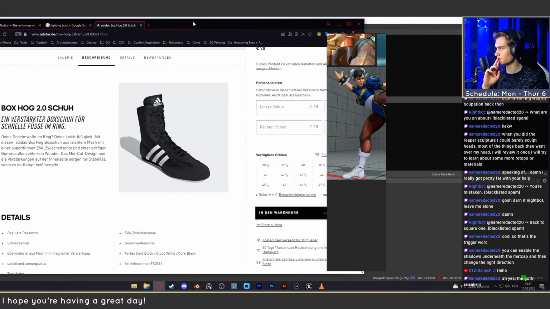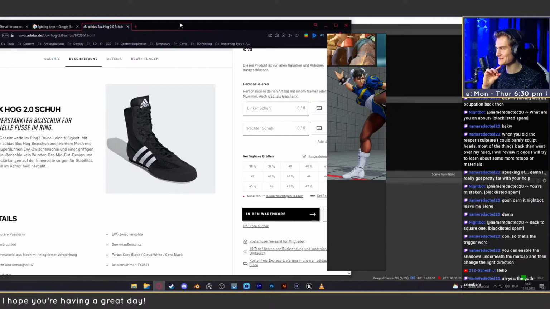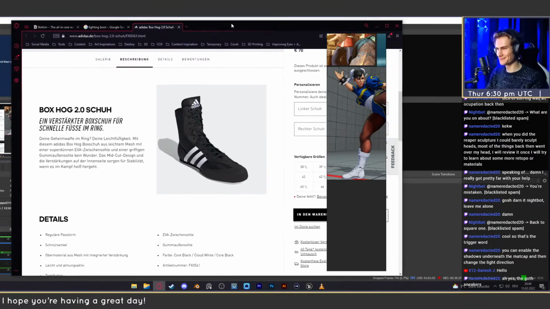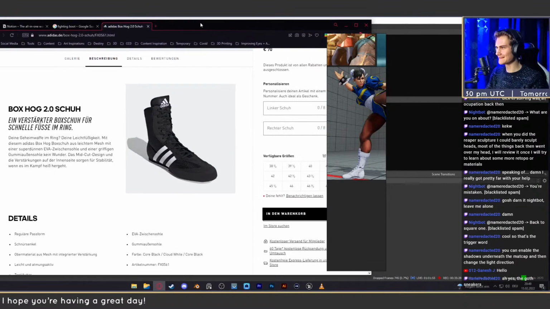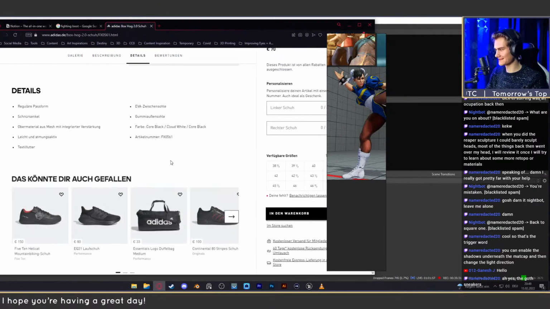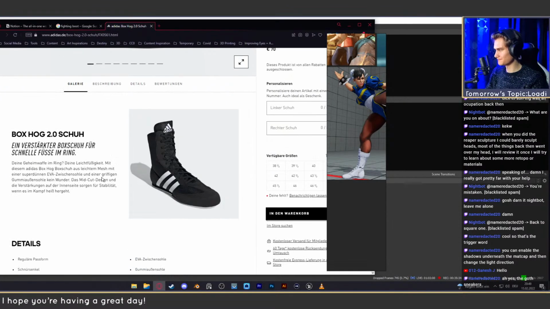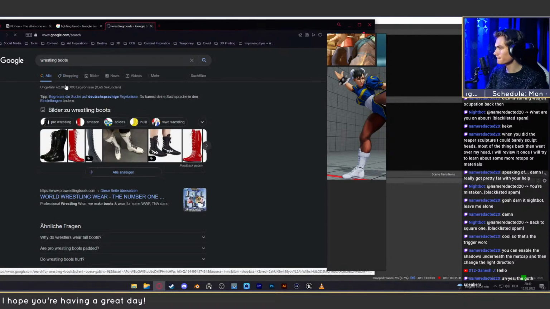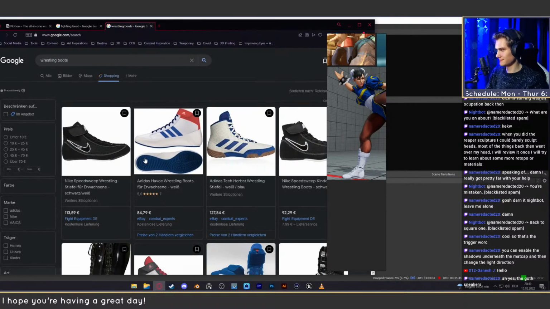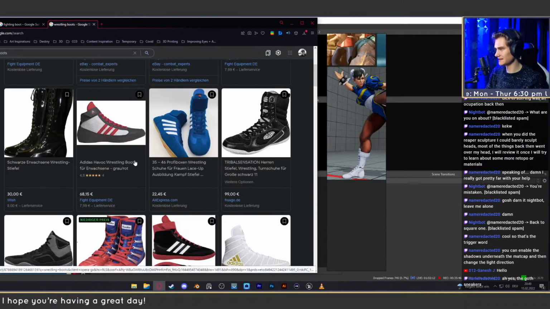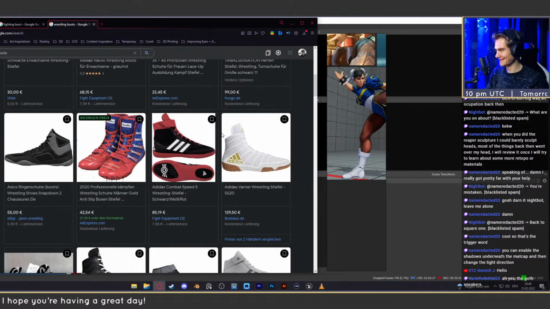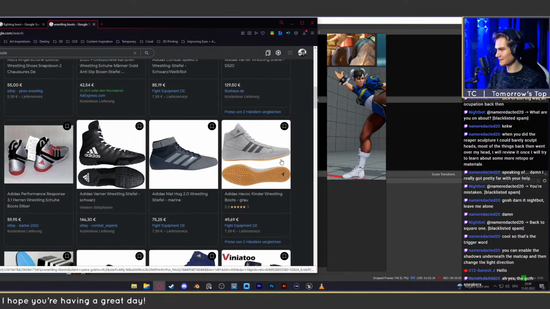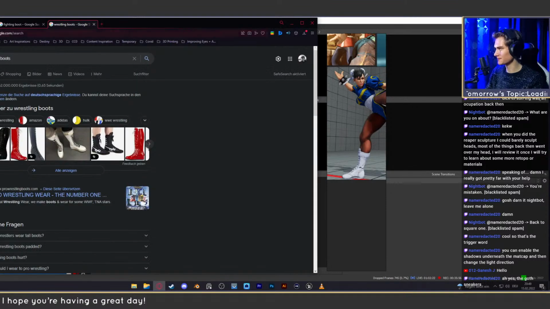Looks very, very similar. The goth sneakers. Yeah, fighting boots. Fighting your mom and dad, maybe, telling them that you know what you're doing. What are they called? Wrestling boots. What are those? What are you giving me? I don't need leather boots. What is this? That's not for wrestling. They all look horrible. I guess I'll just stick to the one that I already had.